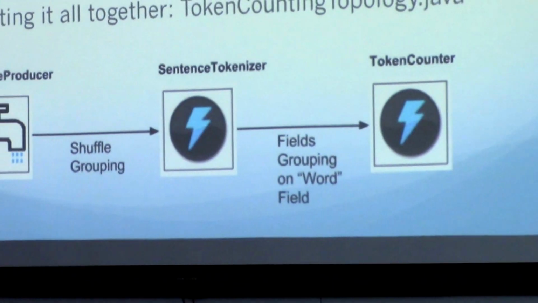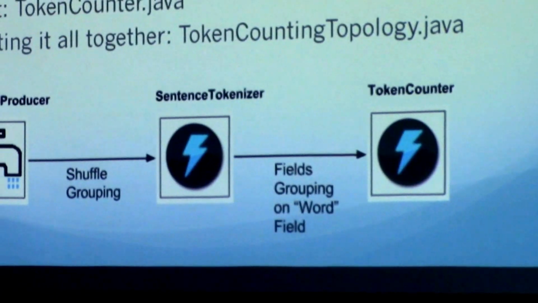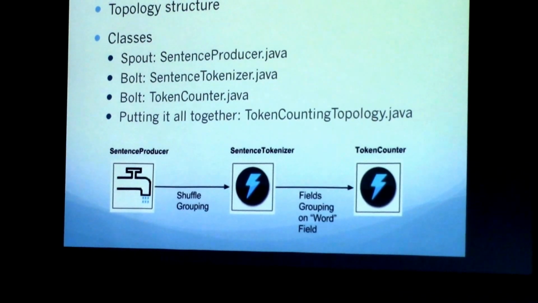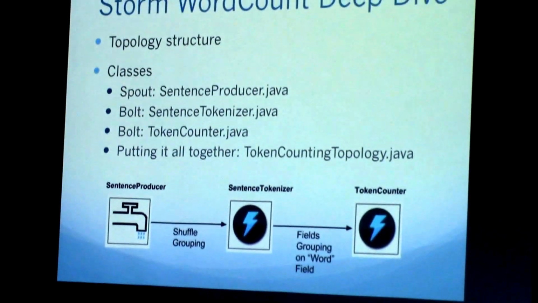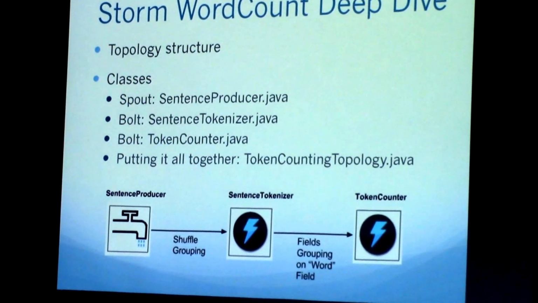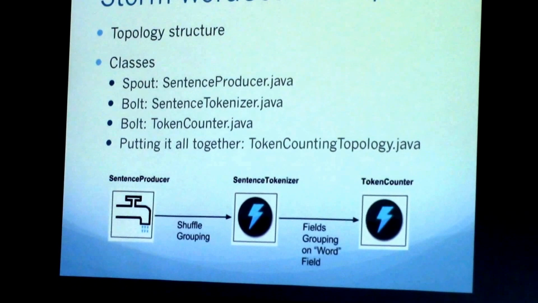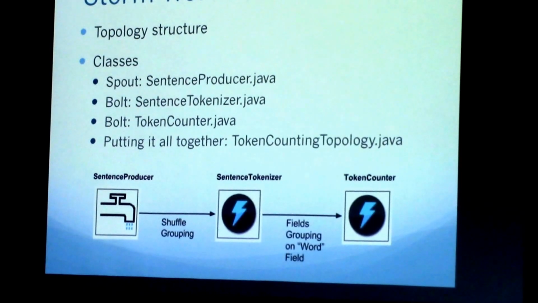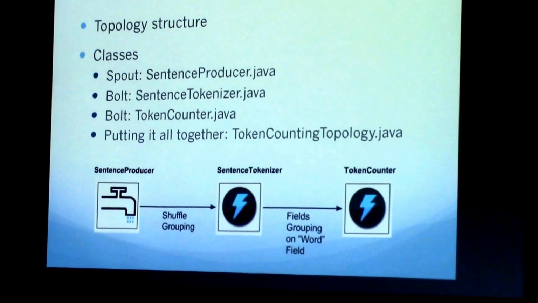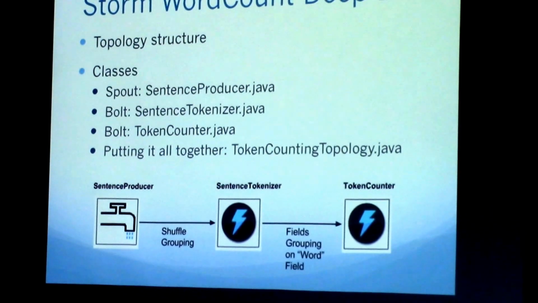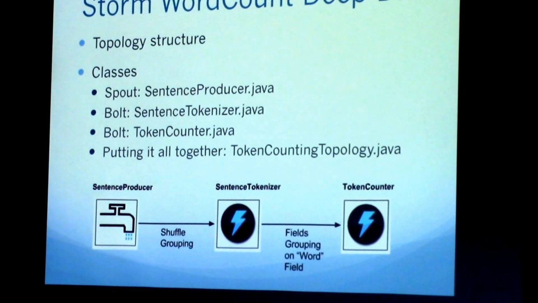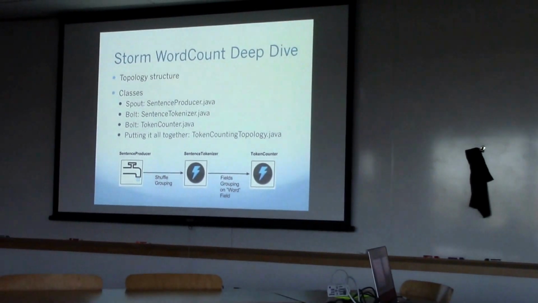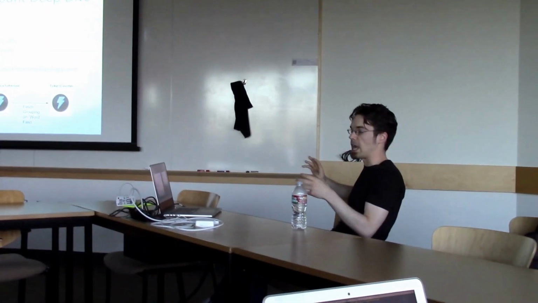I don't really have a diagram of this, but for any one of the components here, you would have multiple tasks. And so one task does some amount of processing and then sends the data downstream to another task. So you would have multiple tasks that comprise the sentence tokenizer bolt, for example. And then in the grouping between the components, you specify how you want it to send data from and to different tasks. So if you say you have a shuffle grouping, then you're saying, I don't care, just send the tuple to any task.